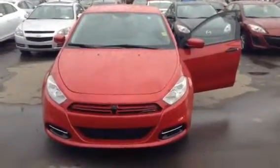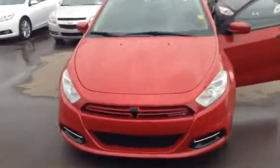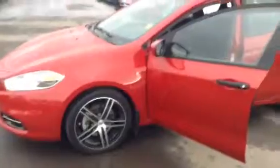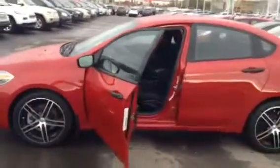Hi, this is just Blair again with LE Mazda. I just wanted to give you another option. This is our Dodge Dart, red in color, this is a 2012. It's more of a sporty looking vehicle, we've got the fast rims on it, the black on silver, a really nice almost lipstick red, but a little bit darker.